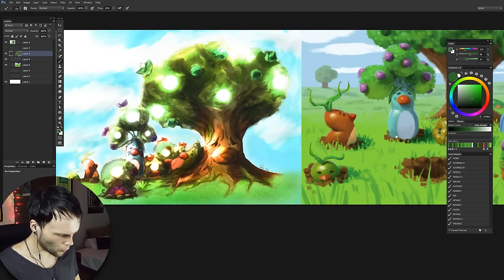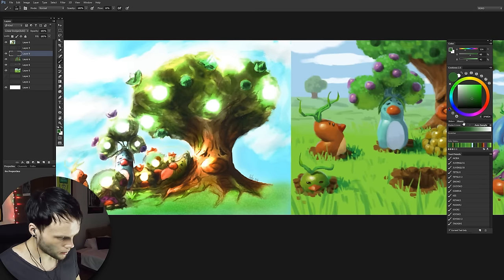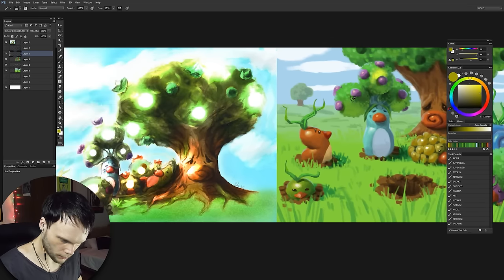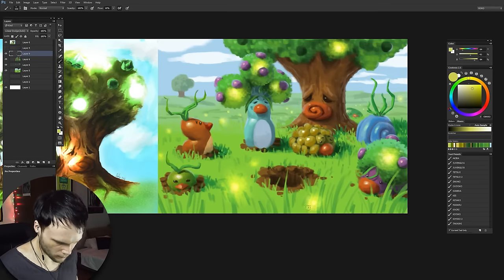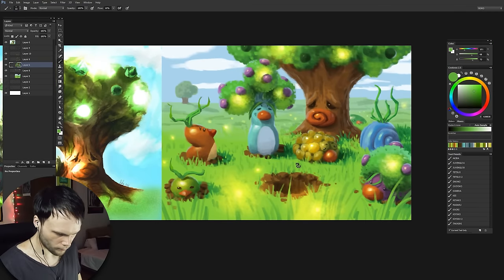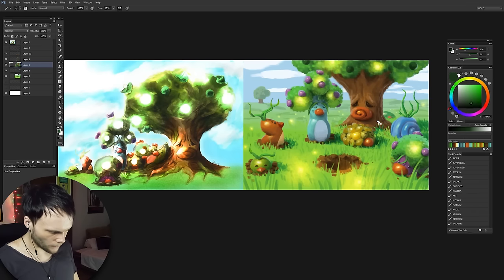Now let's add the glowing things, whatever they are, in add mode, and it's like green and yellow glow. Let's add them here and there, just flying around, glowing like fireflies or something like that. Okay, done! I think it feels like these are the same characters, right?